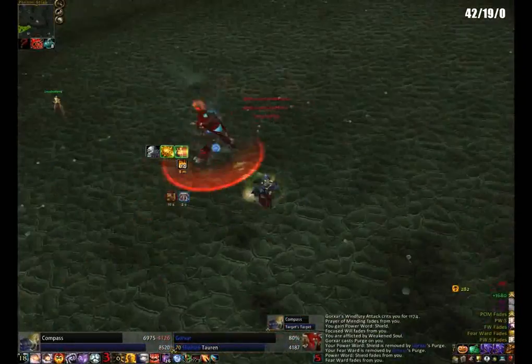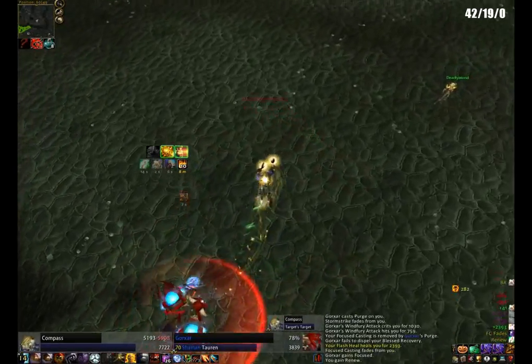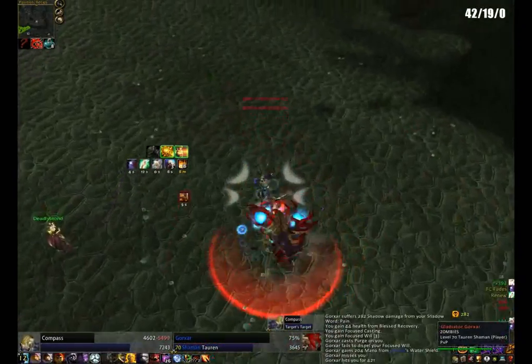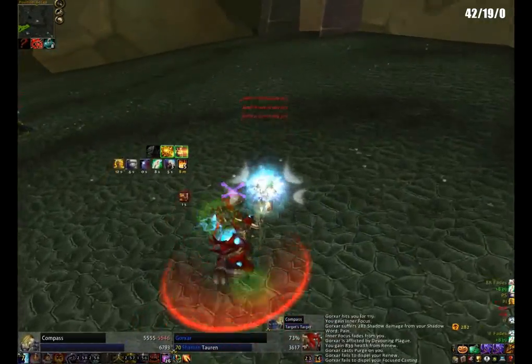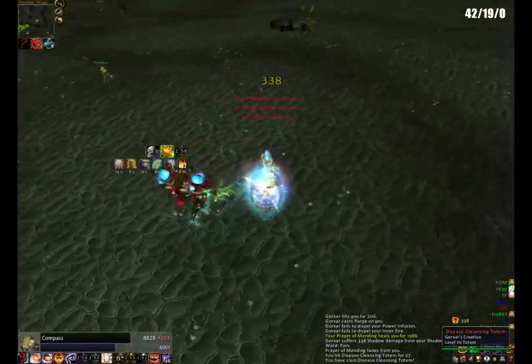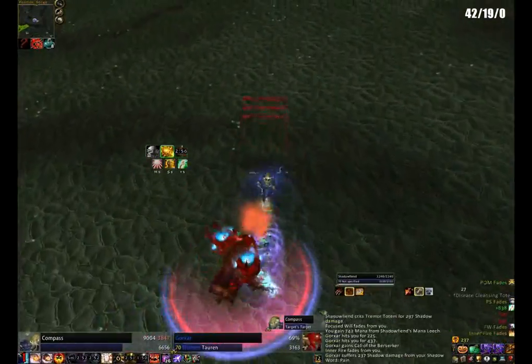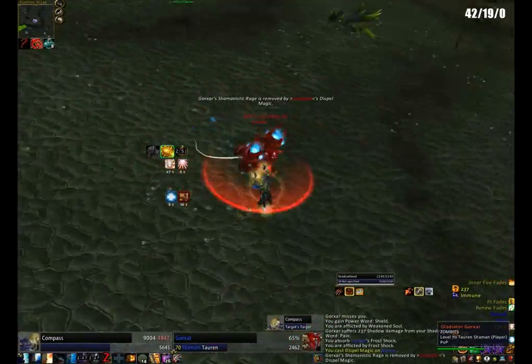Frost Shock is the only way that the enhancement shaman can get to us and be on us all the time, and since Earth Shock and Frost Shock have a linked cooldown, that means that every time he uses Frost Shock, we have 5 or 6 seconds that we can heal without him messing it up. Keep in mind though that it's a Tauren, so he has War Stomp.